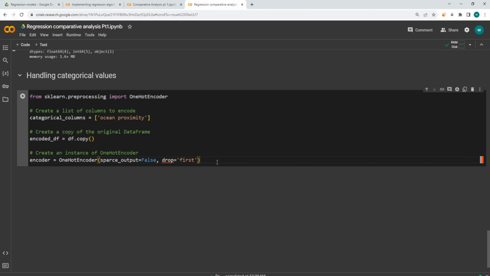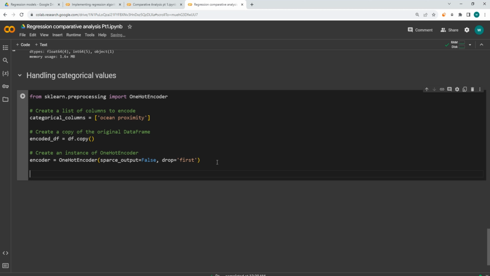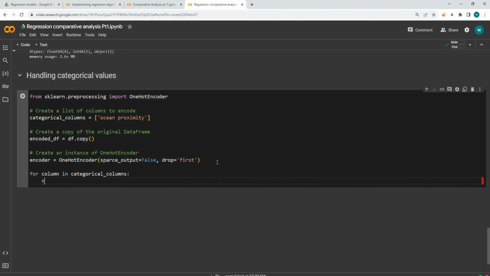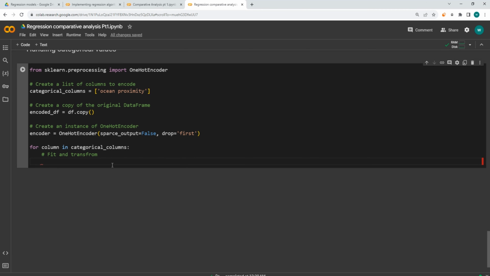Then from here, we are going to start performing the one hot encoding, and I'll be using a for loop. We'll be iterating through each categorical column: for column in categorical columns. From here, we are going to fit and transform the selected columns. I'm using this comment so that it can easily guide you on what I am doing.